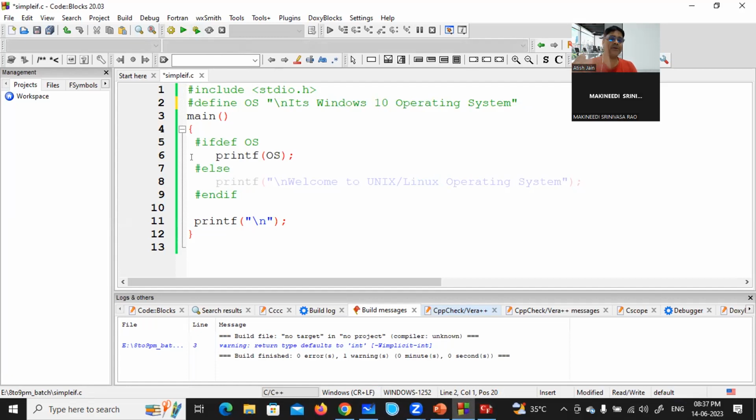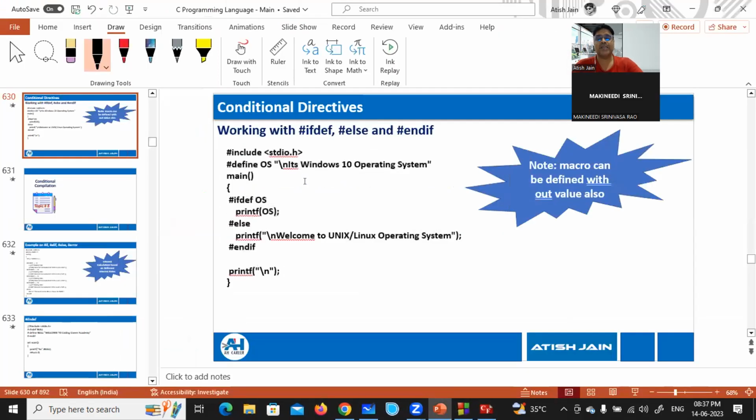You set some variables here, and you set some variables there. If the operating system is Windows, those parameters and variables will be taken into consideration. Otherwise, these parameters and these variables will be taken into consideration. These kinds of macro concepts are used when you develop an application that is created for different types of operating systems.